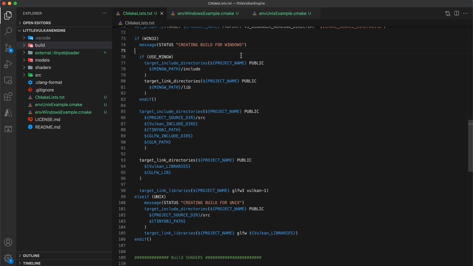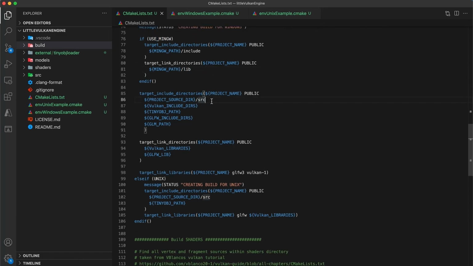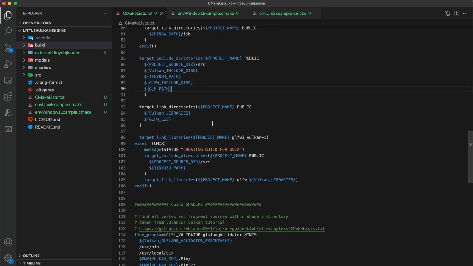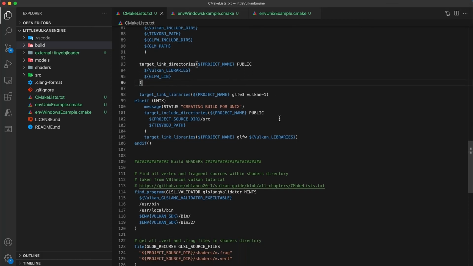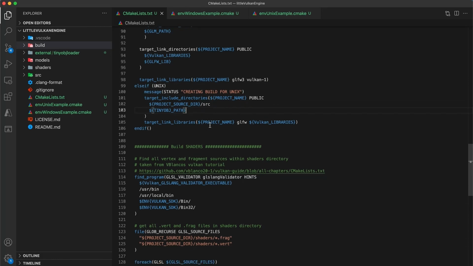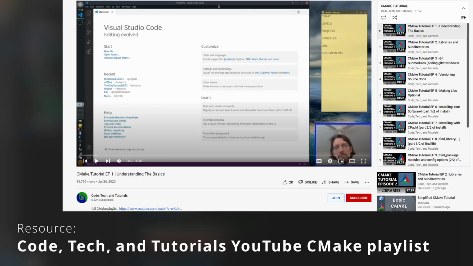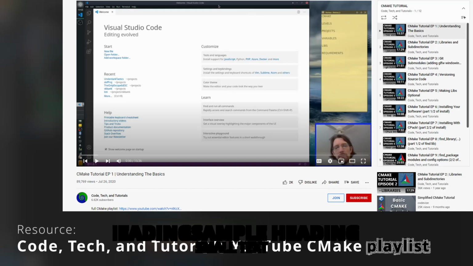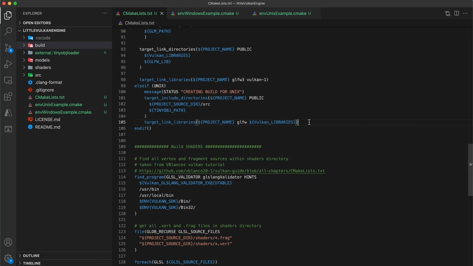For all of our external dependencies, we need to include their header directories and say where the link libraries are located. Some of this depends on which platform we are using. That's why we have all of these if statements and else checks and so on. I also specify the project source as an include directory because that's where our header files are located. And as a last step, we say to link the GLFW and Vulkan libraries to our project. So sorry I went through that kind of fast, but I found that these videos here were helpful for me, at least when getting started with CMake. So if you're looking to gain a deeper understanding of what's going on, I recommend checking them out.